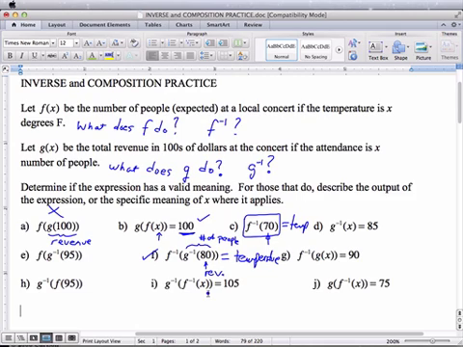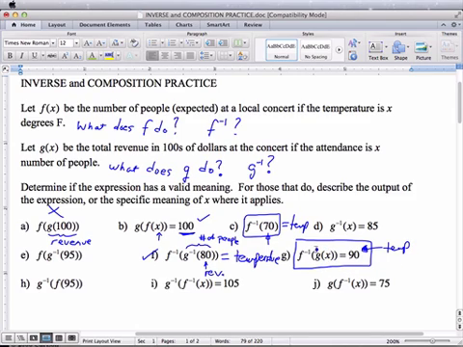Did you catch it? Does it make sense? This is important, that you can really track those quantities. Last one, G. Looking at this, what kind of quantity would 90 be? Output of F inverse, right? Output of F inverse or input of F. So 90 would be temperature. So let's see if it works.